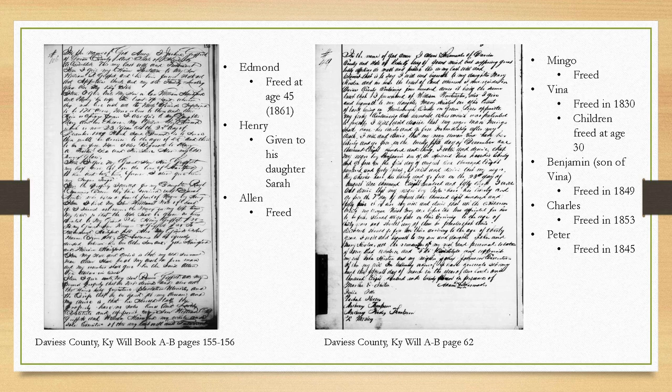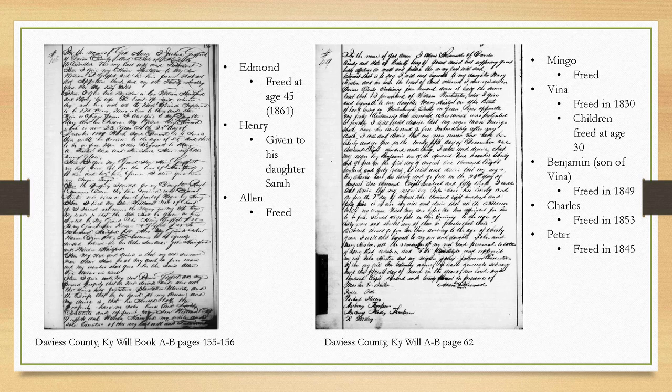There's Henry. He gave Henry to his daughter Sarah. We actually have this family's papers, original documents from the early 1800s, in our collection. I've found letters about his daughter giving the slave to his granddaughters, and the granddaughters writing to grandfather, talking about how we decided to swap Henry for Mary with Uncle William. So is that cool? Not really, but. And there's Alan, who he just straight up frees in this one.